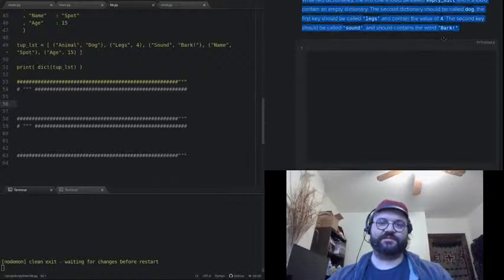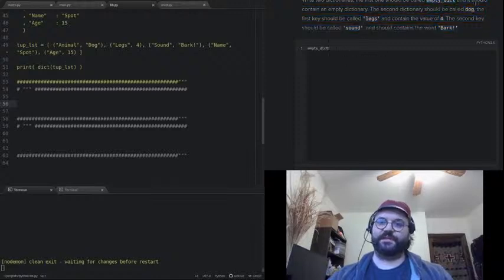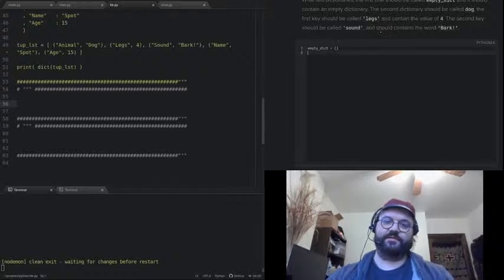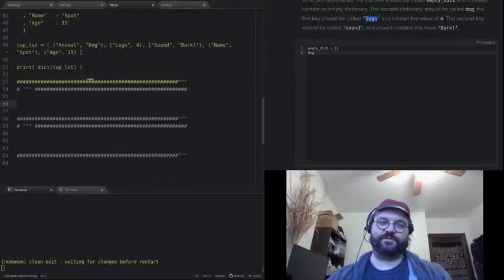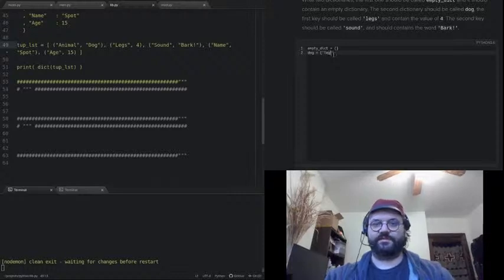Declaring dictionary challenge. Write 2 dictionaries. The first should be called empty dictionary and will contain an empty dictionary. The second dictionary should be called dog, and the first key should be called legs, and the value should be 4.